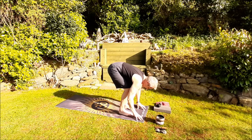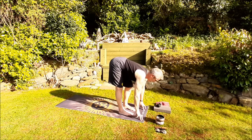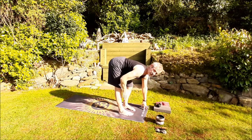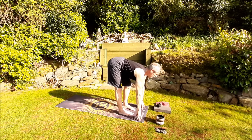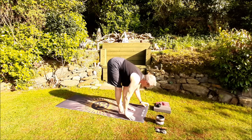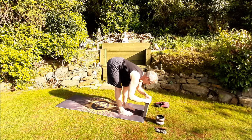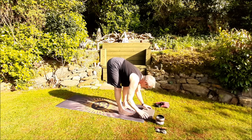Bring the hands to the floor and straighten the right leg and lift up to a flat back. So left leg is bent, right leg is straight. Inhale, lift, and exhale, fold over that leg. Try and bring the hands alongside the feet, or if you need to, take a hold of your yoga block. You can have it on its side or flat.